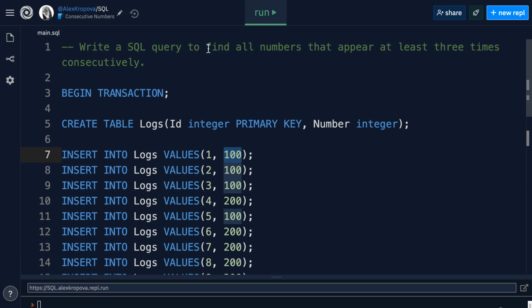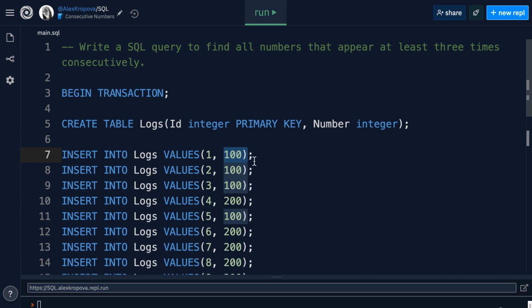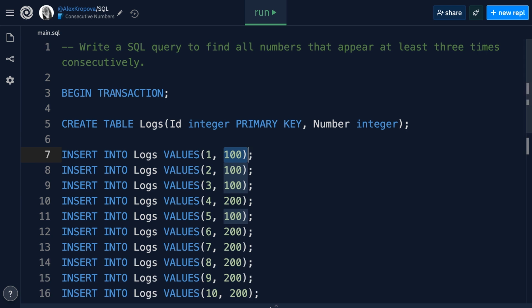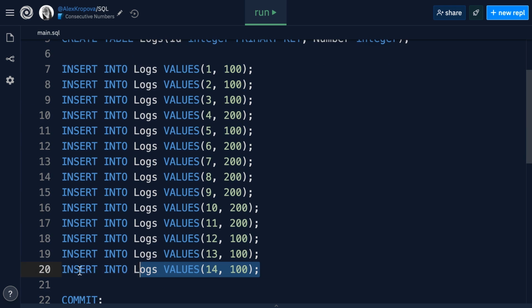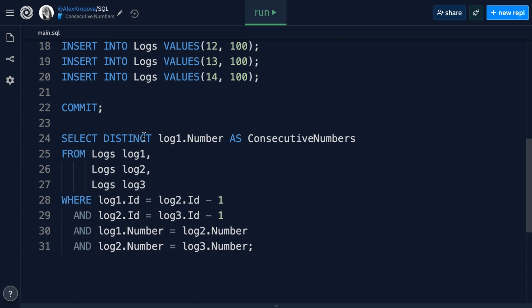That's because the question asked us to find all numbers that appear at least 3 times consecutively, but it didn't say to match the number of times the number is appearing consecutively to be logged. Instead, we only display it no matter how many times it appears consecutively, as long as it appears at least 3 times consecutively. It can be in 2 different places, but we still only log it one time. And how would we get that? Well, that's because we added this distinct. We're only logging the distinct number. So just by adding the distinct keyword here, we have only the distinct log1.